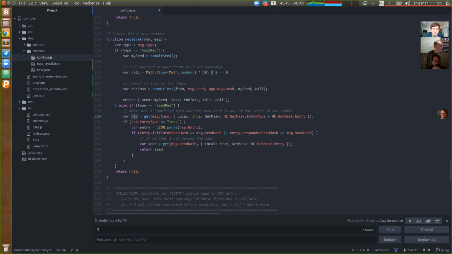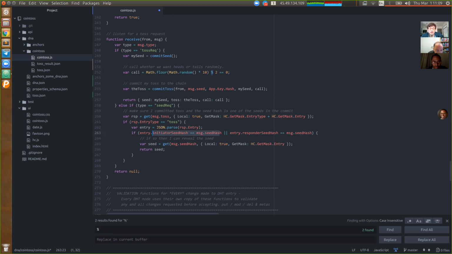I hate obscurely named variables. And then if RSP.entry type equals toss, which is, well, it's what it's supposed to be, but I don't see where. Anyway, then get the entry and parse it, and then the entry.initiator seed hash equals message.seed hash. I think this is comparing whether the hash is the same as the hash.